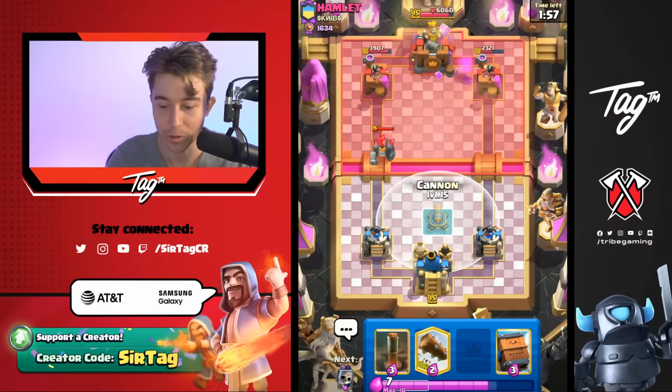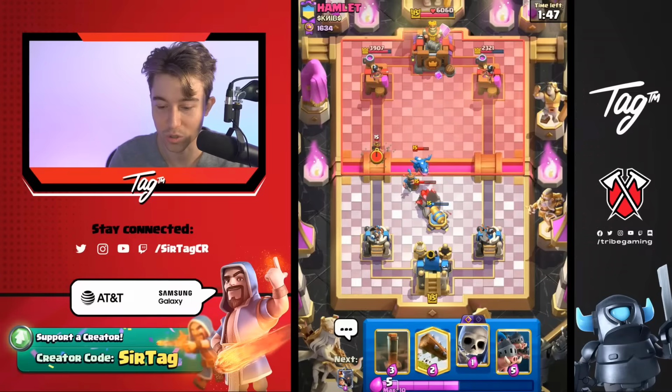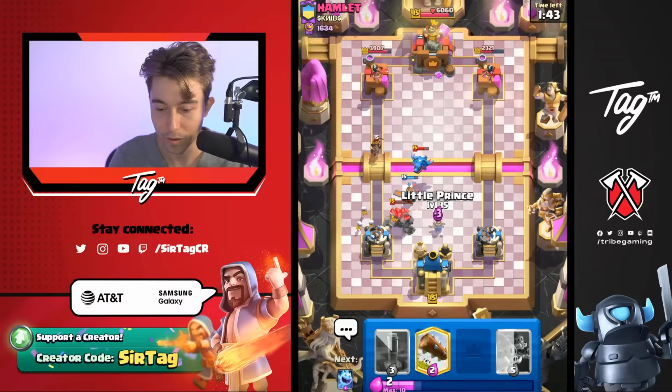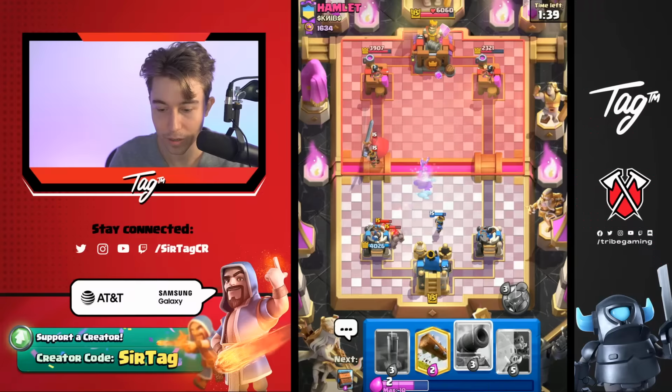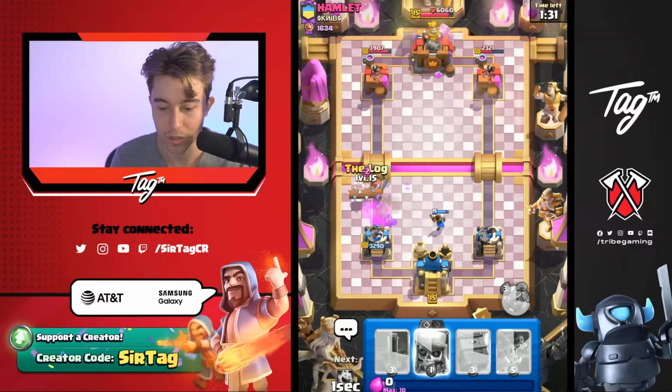So, there's no way this guy's going to break through, and if he tries to, he's just wasting Elixir. That's one of the things, when we do lose a couple games, I do just want to guarantee that we take some wins here and there. Little Prince. Ice Spirit. Go cannon on his Little Prince. And then we can probably just defend with a log if we need to, which I think I do just to disrupt it so it doesn't do as much damage.